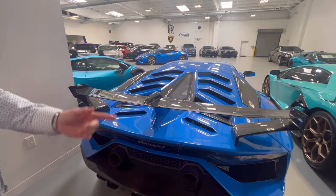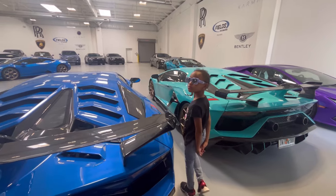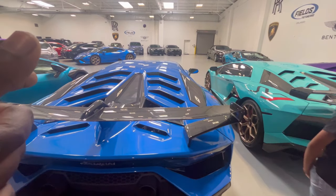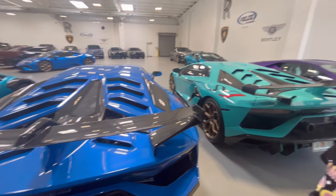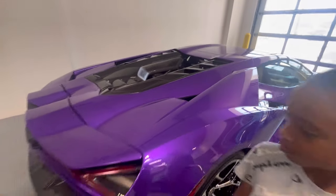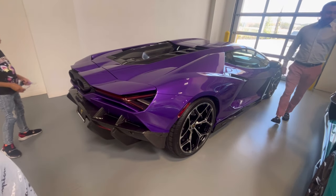This is actually the most aggressive version of the Aventador. It's still my preference because if you look at it from the front, it just looks angry. It's a cool color. These are both SVJs. Most of the guys that have one of these already have one of these on the way — it was kind of a precursor to be able to get one. Yeah, it's a lot longer, it's a big car, especially when you see them right next to each other.